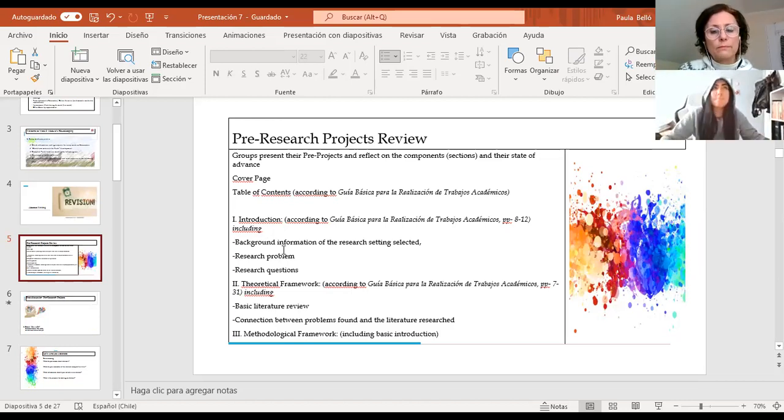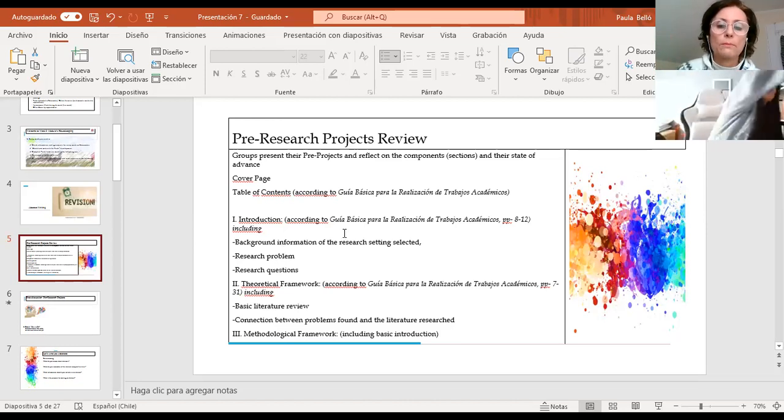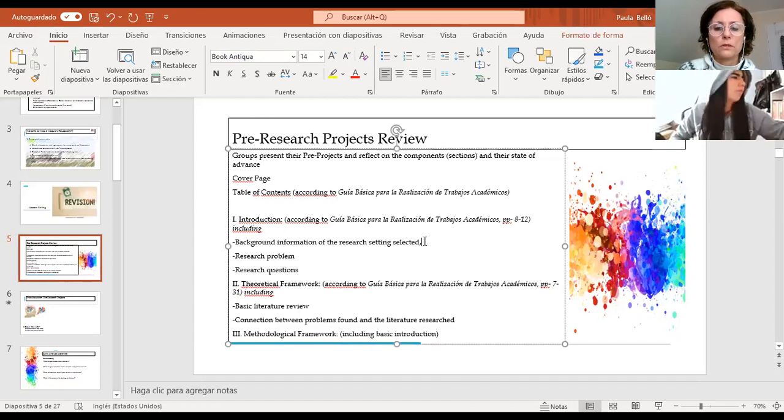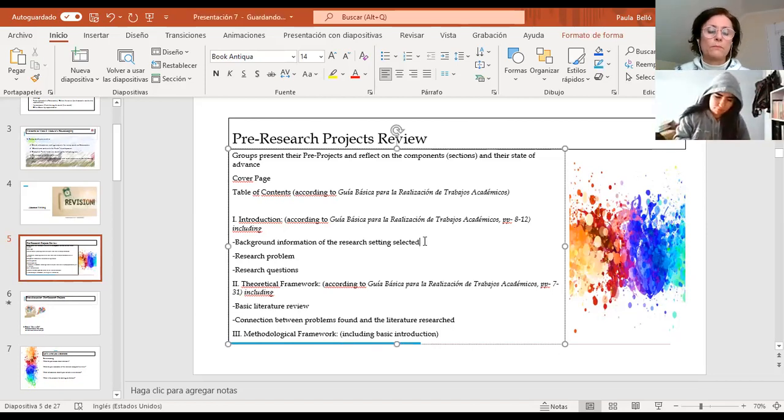What do we have up to now? Background information: you select, you talk to people, jefe de UTP, teachers, you talk to different people, just to research some information from the setting, the schools, where are the schools, what are they doing in schools, the situation, the experiences of people. Then you have the research problem. We worked together to elaborate this research problem. We went through stages, from a big problem we dissect the different areas of the problem. You decided on one area.